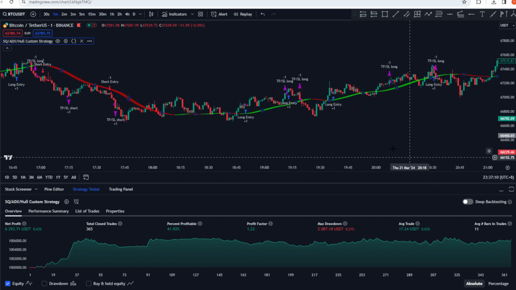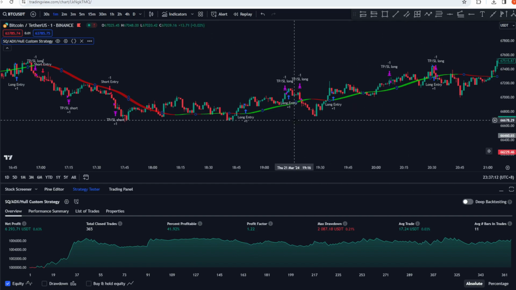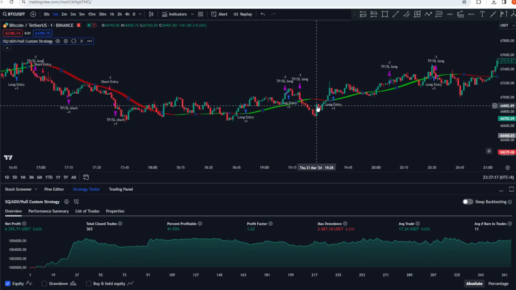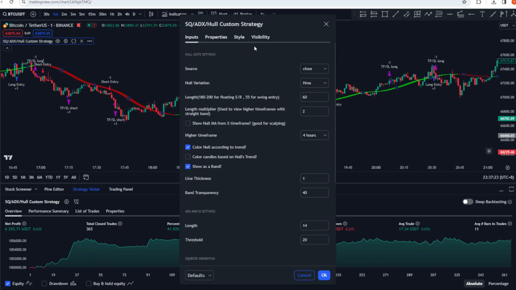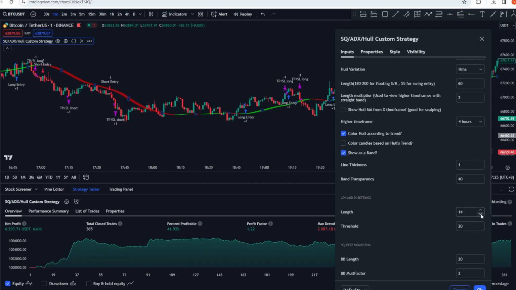If you guys are wondering why you can't see the squeeze momentum and the ADX DI indicator, although they're incorporated into the strategy, it's because we have set the settings not to show them, although you still can make changes. What do I mean by make changes? If we change the ADX and DI settings, the profit of the SQ and ADX HOW sweep indicator will change as well.